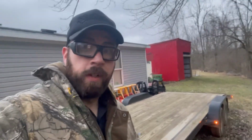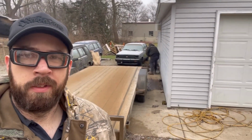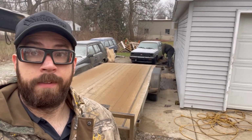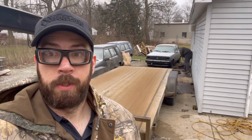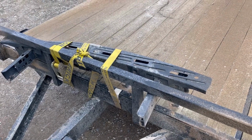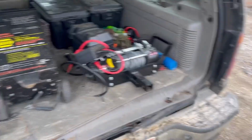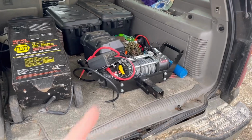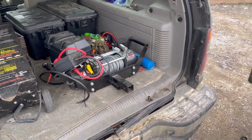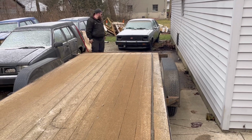All right, all hooked up to the trailer. Let's get over to Luke's house and let's go get the Chevette. All right, made it to Luke's house. Luke is cleaning up some glass that was on the ground, and we're gonna try to winch the Chevette on the trailer. Luckily, I brought my winch. I know it's a little rigged. I can't find my other receiver that actually goes on this side of the tongue to pull the car on, but got the winch plate and the battery charger pack just in case the deep cycle battery is dead, which it probably is. So let's get this thing on the trailer.